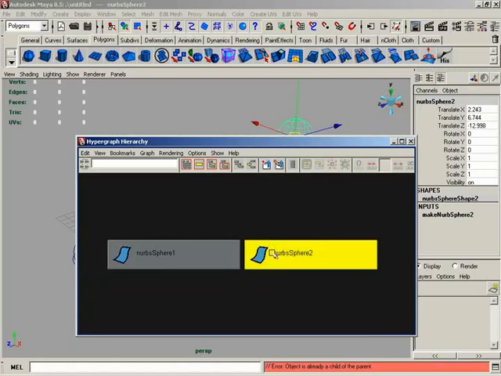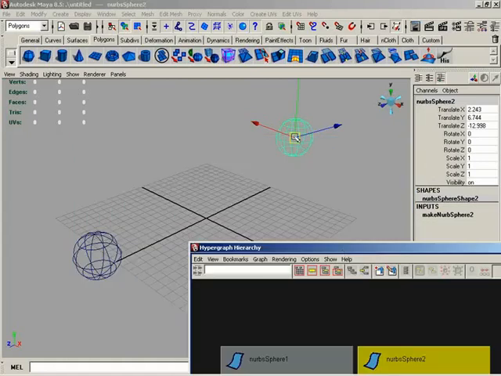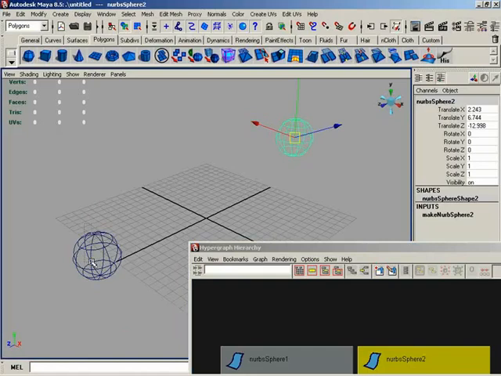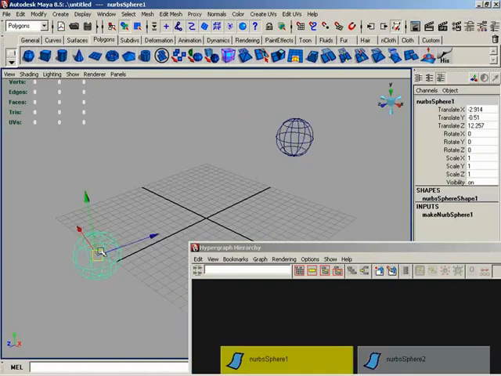Now, a shape node, in the case of geometry, is going to contain just geometry information. It doesn't dictate where the geometry is going to be in the world. That is the job of the transform node. So how many shape nodes do we have in the scene right now? We should have 2 because we have 2 pieces of geometry. Each shape node is going to have an associated transform node. And the associated transform node dictates where that geometry is displayed in the world.